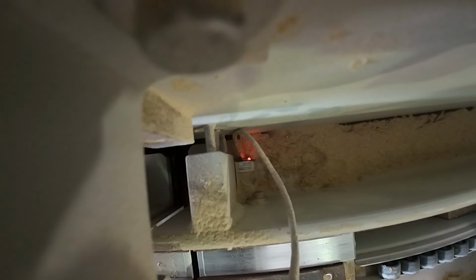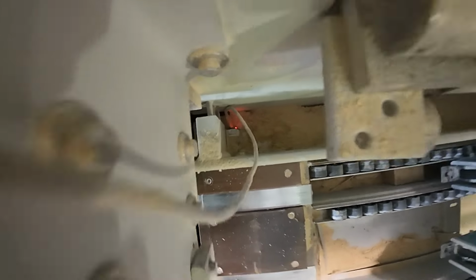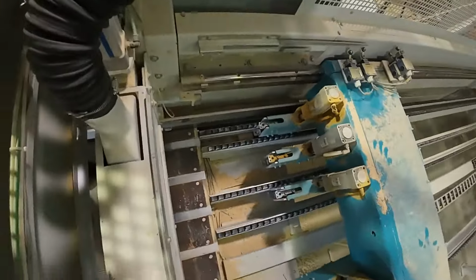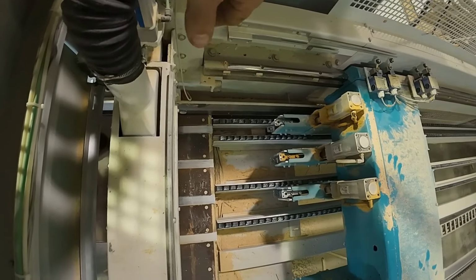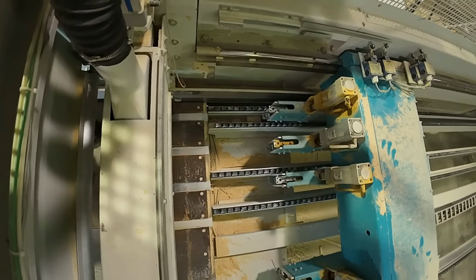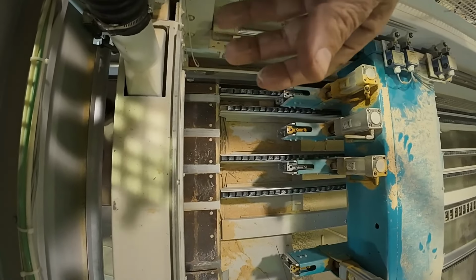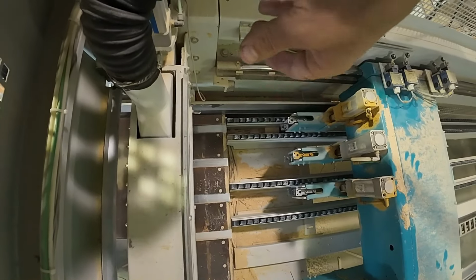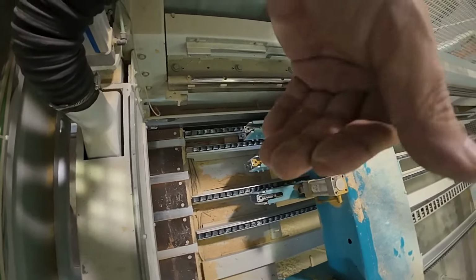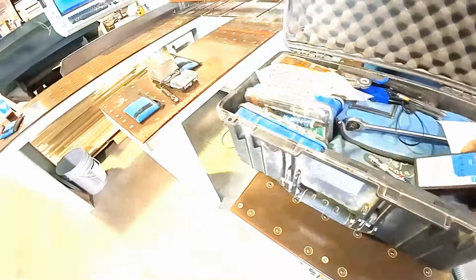Sensor down in there, got the red light on. There's no material in front of it. So what we have to do is take the horizontal alignment and bring it out a little bit. But I don't want to do that with where the pusher and everything's at, because I need to be right here to work. So I'm going to bring it out, hook up my little battery pack to it, go down in the cabinet, unhook my wires, and go from there.